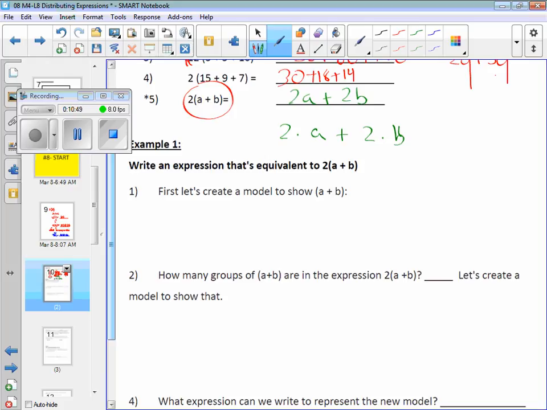Okay. First, we'll kind of go back to tape diagrams. A model to show A plus A. Make a box and write the letter A inside. Remember I was doing index cards with you when we were combining like terms, a piece of paper or an index card with the letter A on it? We're going to go back to that idea. And we can model the plus B by putting another piece of paper, index card, or tape segment with the letter B on it.